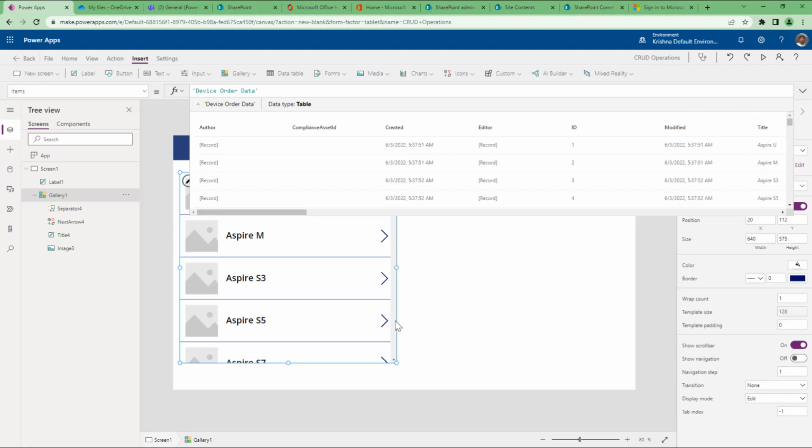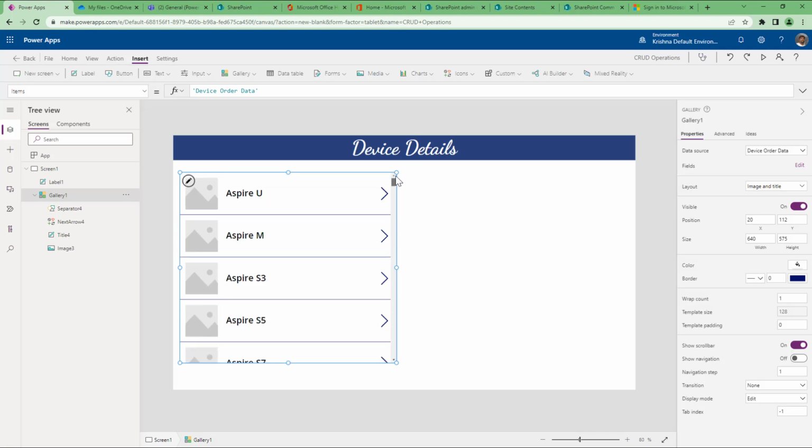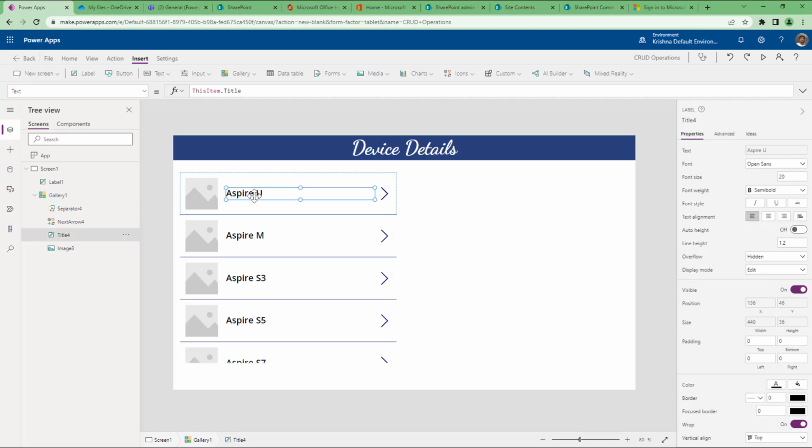Okay, second thing, if you want to see what data is associated with what, just select that label and notice that this item dot title. This item is referring to that particular record you are rendering into that gallery row.